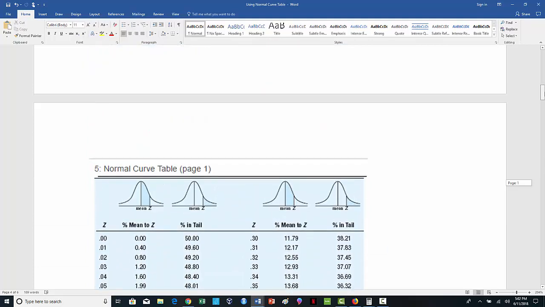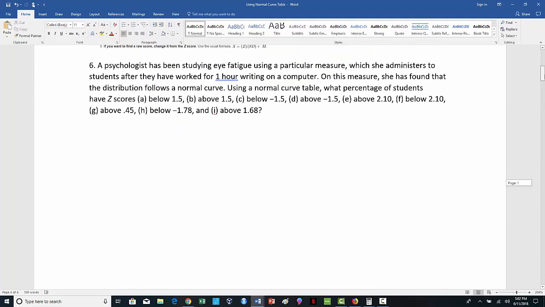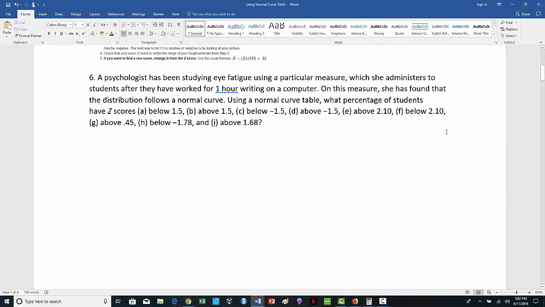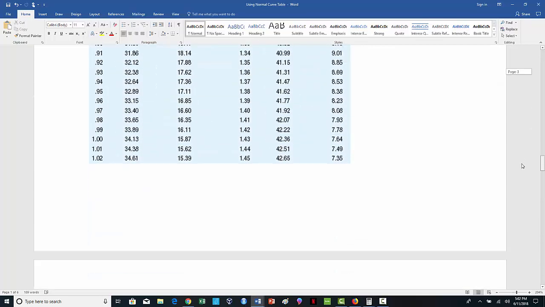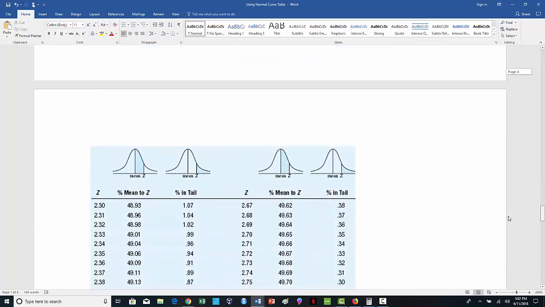So again, it is very helpful to draw it out and to shade in what exactly the question is asking. If you draw out the normal curve and shade in what this question is even asking about, once you shade it in, it should be easier to figure out how to use those percent numbers in the table to figure out the answer. So I think that's enough example for those sorts of problems in terms of finding the percentage. Now how about kind of the opposite, finding scores?